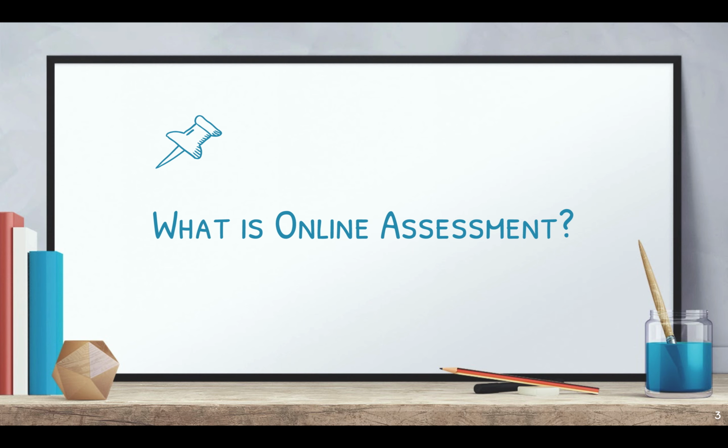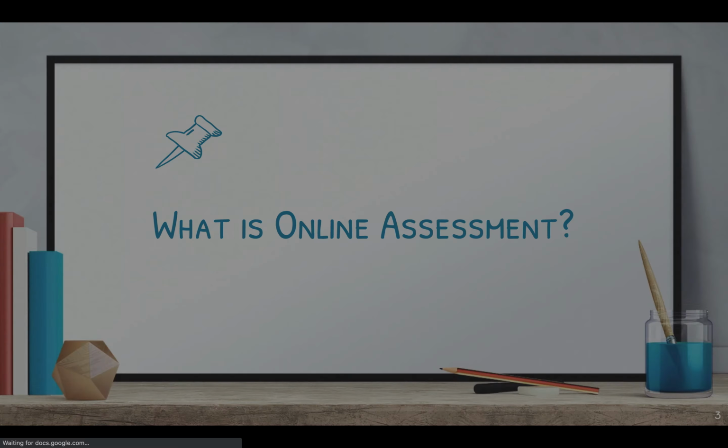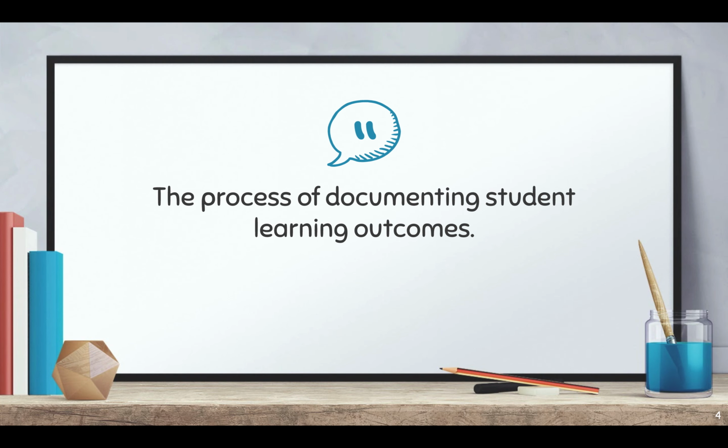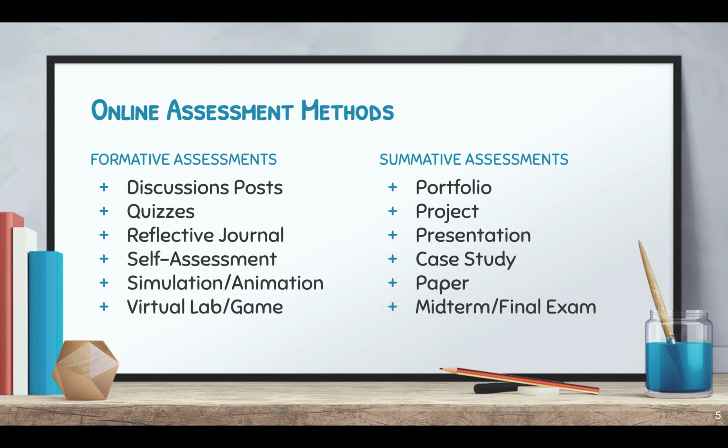So let us begin by defining exactly what is online assessment. It is the process of documenting student learning outcomes. And here we have a list of a variety of methods, but commonly to educators, there are two types of assessments that are used for student learning. We have the formative assessments and the summative assessments.